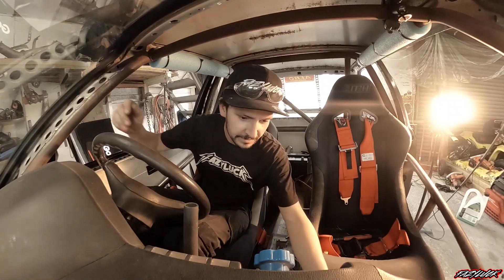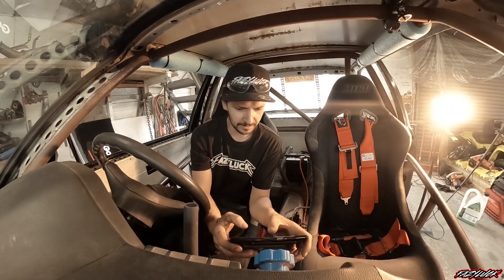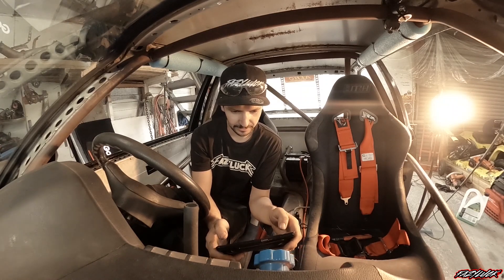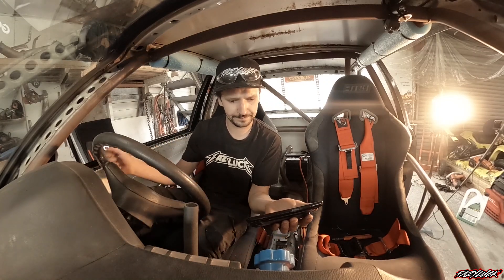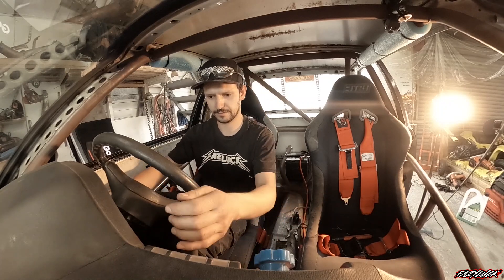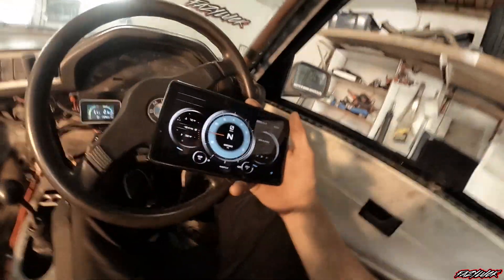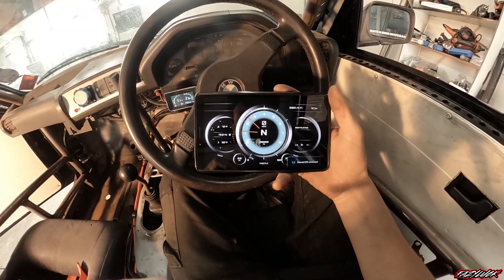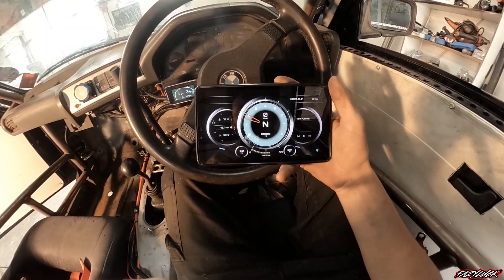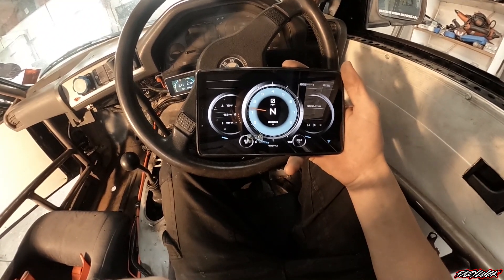Alrighty guys, it's the moment of truth. So we got to the point in the app where you've got to connect it to the sender — plug that in, battery on, there's a little blinking light. I'm way more excited than I should be — it's like the most basic of electronics. OBD2 option, next, Bluetooth — good to go. It seems pretty responsive now.